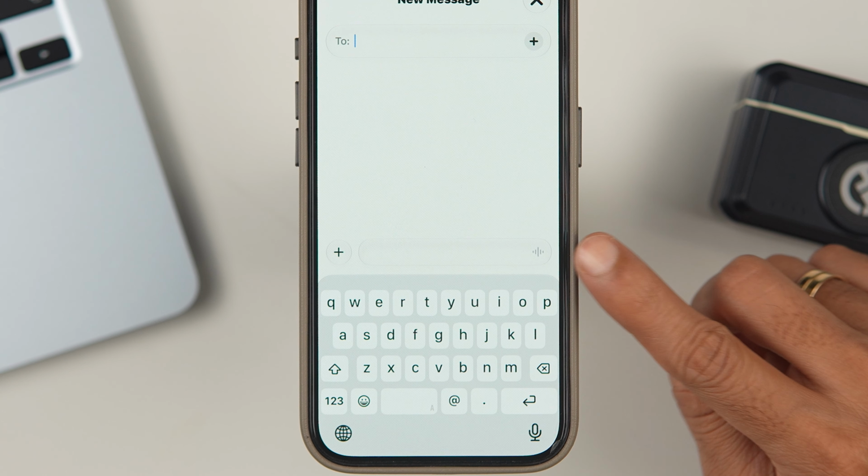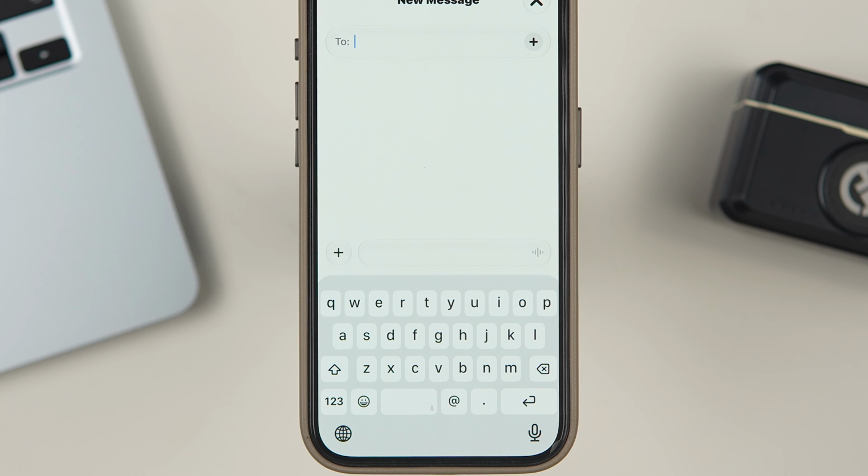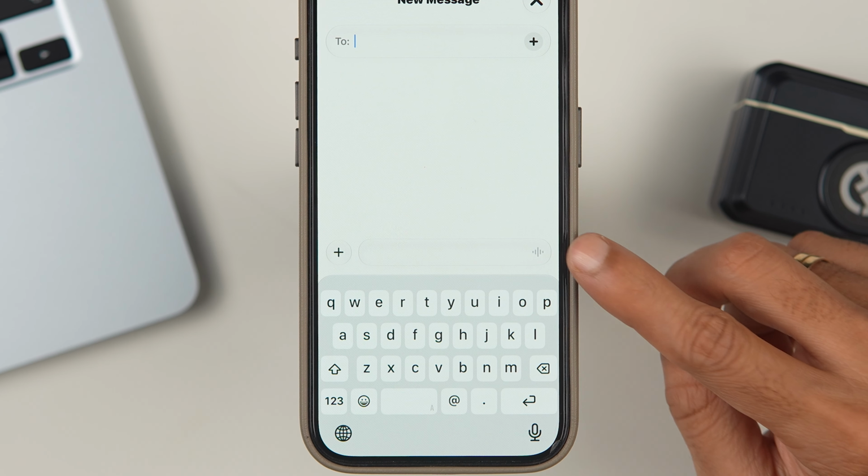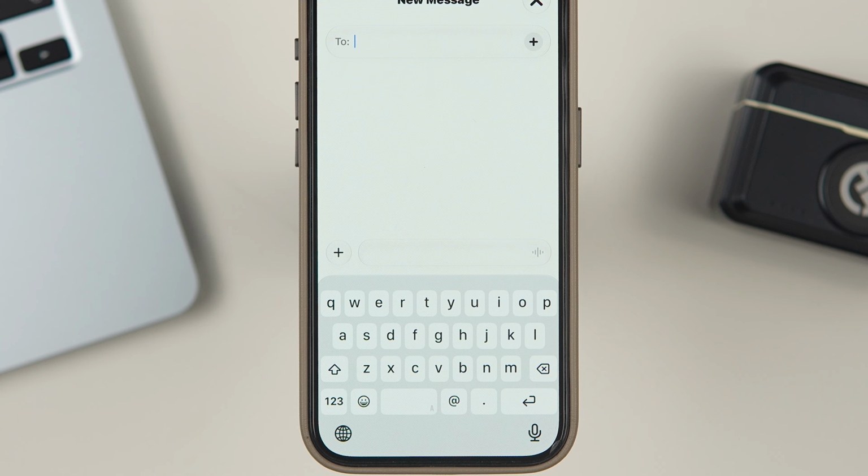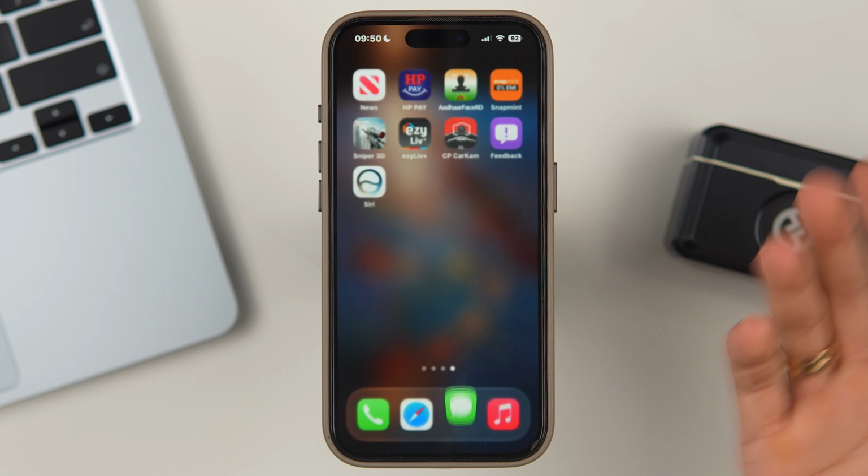Next hidden feature is in the Messages application. So if you compose a new message, in the text box you can see on the right hand side, you might be able to see a voice memo or mic icon. There was no option to remove it earlier, but after iOS 27 you can remove it. But that is actually again a hidden setting.